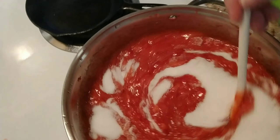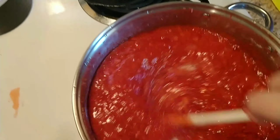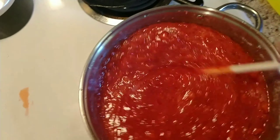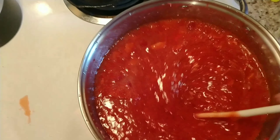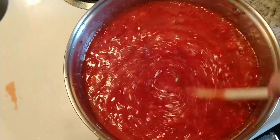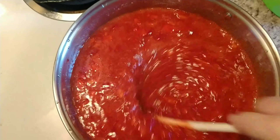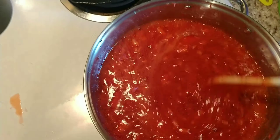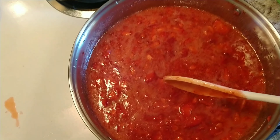There's our seven cups of sugar. We're gonna dissolve it all and bring it back to a full hard boil, stirring constantly, and let it boil for one minute, then ladle it into jars. I wasn't able to find Ball jars at the store — I know it's not canning season, they probably won't come out till fall. I ended up getting Anchor Hocking jars, still a good brand. These are four-ounce jars, so half-pints. At this point it looks a little more like spaghetti sauce.